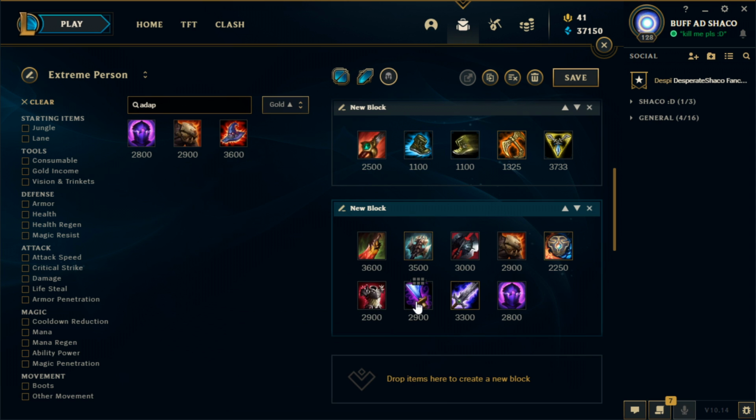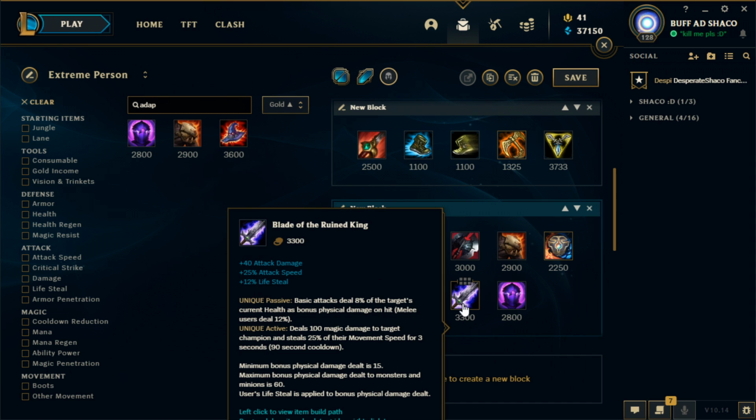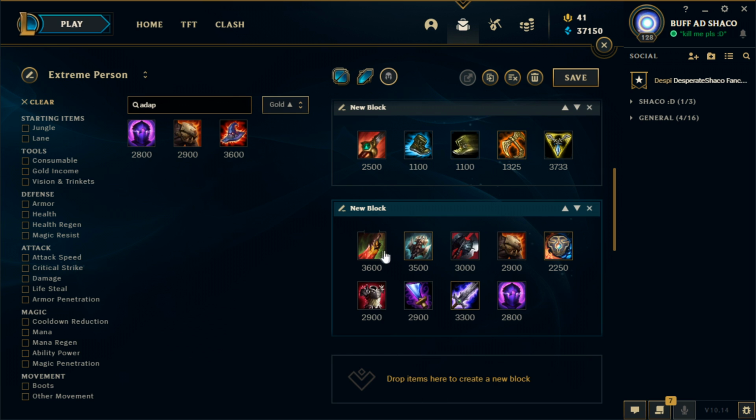So again, Wit's End, Magic Resist, or Adaptive Helmet maybe. And Blade of the Ruined King, I've actually never built. But if I ever get into a game where the enemy team has like 3 or 4 full-on tanks, I could see this working after Death Dance or even after Zeke's, because this item allows you to melt tanks basically.